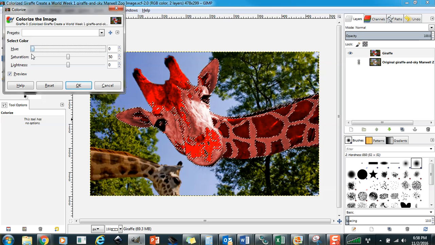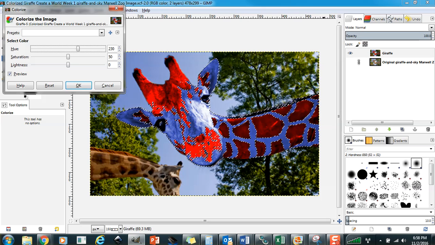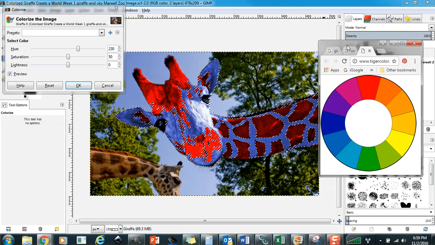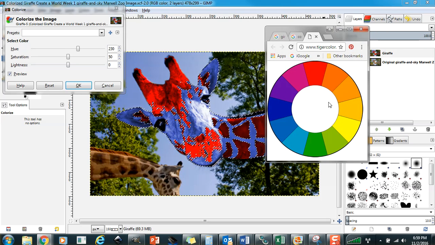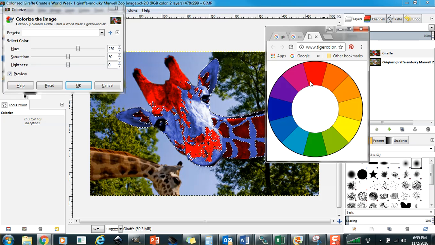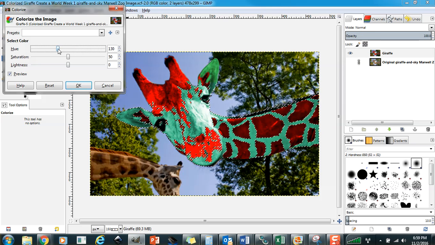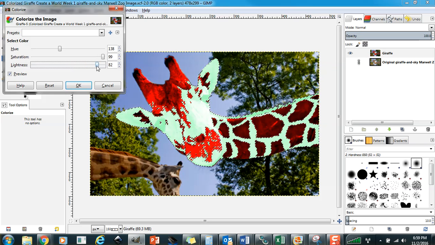So here's the hard part. Now you have to decide what you're going to go with. You could go with color theory, and you could pick a complementary color. So the color that would be opposite would be complementary. So I could go with this green color here. Let's see what happens if I can get, see how I can get a green.